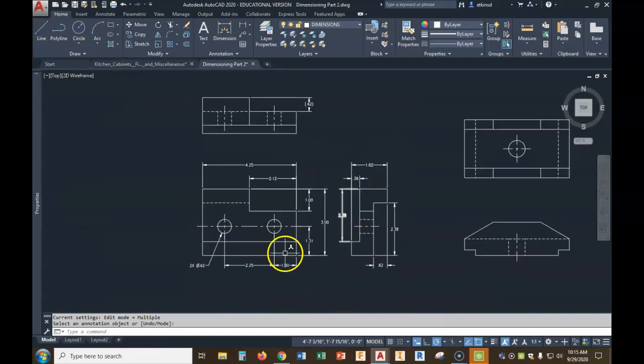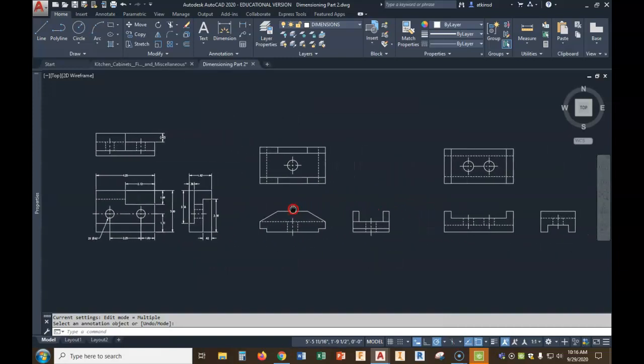So have you told every single feature's location and size? Well, we've told that one, we've told that one, we've re-verified that one here. We've told everything we need to know about this cutout here and here. We've told everything we need to tell about these two circles here. So yes, we told every feature's location left to right, location top to bottom, and size. We've also given the overall height, width, and depth. So if that's the case, this object is fully dimensioned.